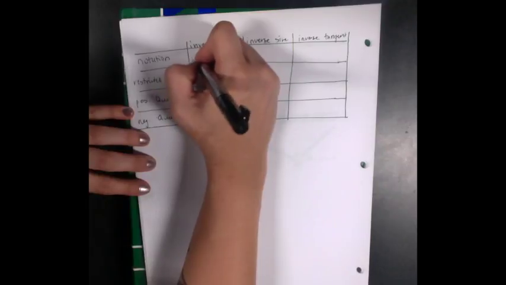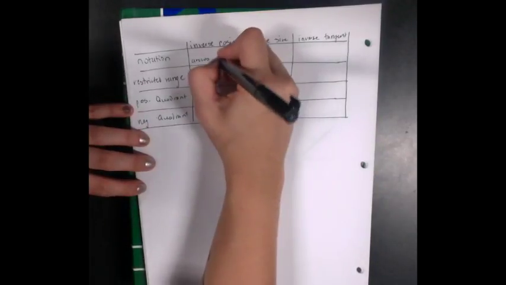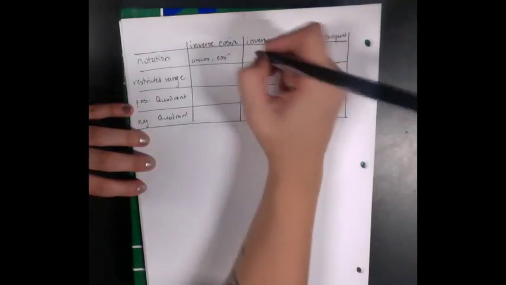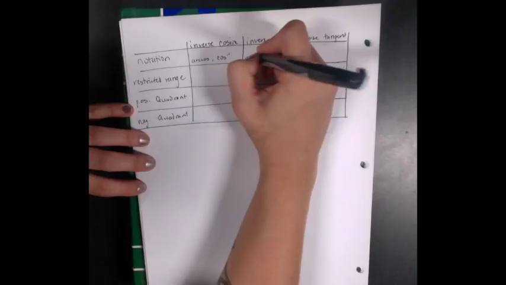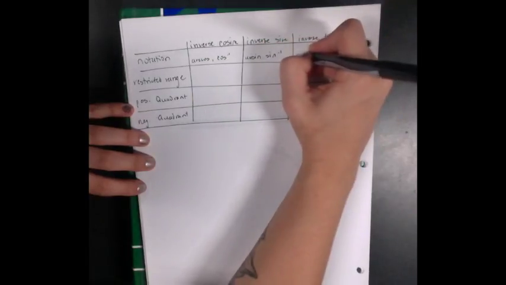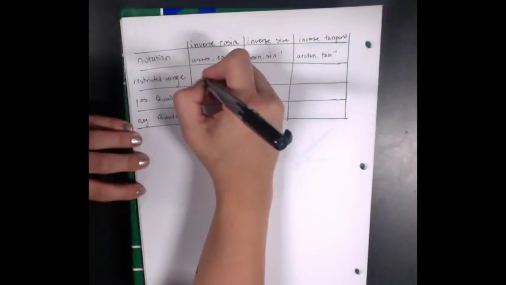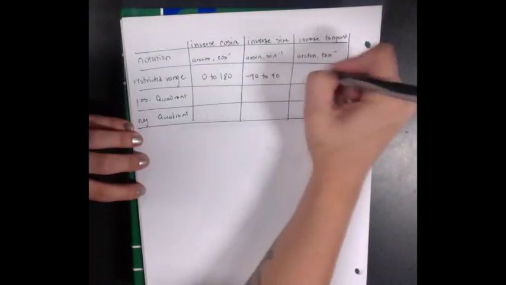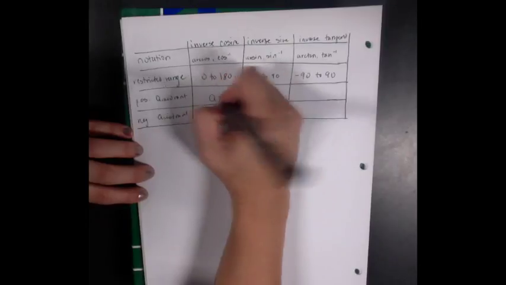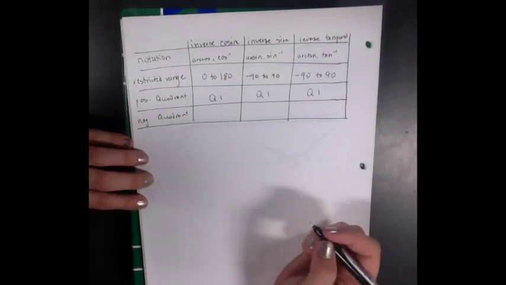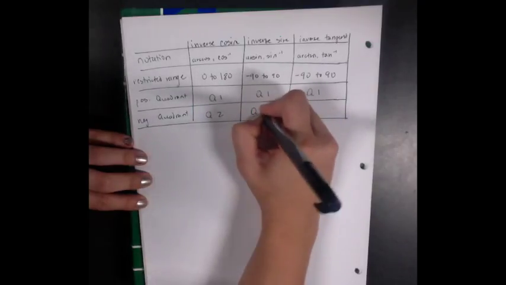So inverse cosine, our notation, we can write it as arc cosine or cosine to the -1. Inverse sine we write as arc sine or sine to the -1. Inverse tangent is arc tangent or tangent to the -1. Now, the restricted range is really, really important, and I'll show you why. The restricted range for cosine is 0 to 180. Sine is -90 to 90, and inverse tangent is -90 to 90. They are all three positive in the first quadrant, and cosine is negative in the second, inverse sine is negative in the fourth, and inverse tangent is negative in the fourth.